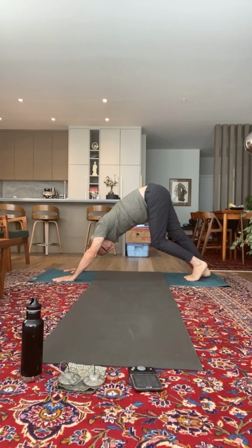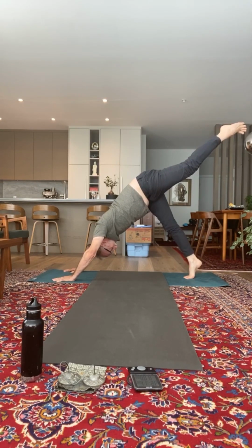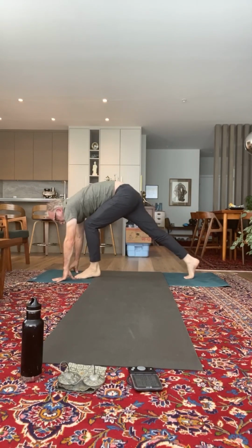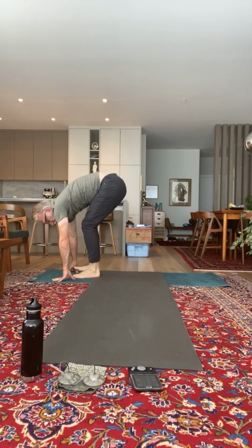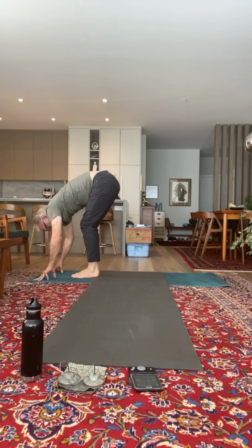Nice. Root in your right foot. Inhale your left leg high. Come up high on your right toes. Stay looking at your toes, and then exhale. Knee to nose, and then you fling your foot forward as best you can. Step forward with your right foot. Inhale, half lift. Exhale, fold.